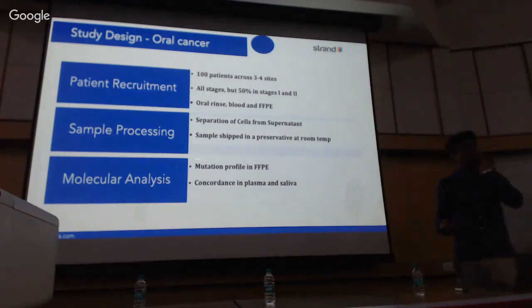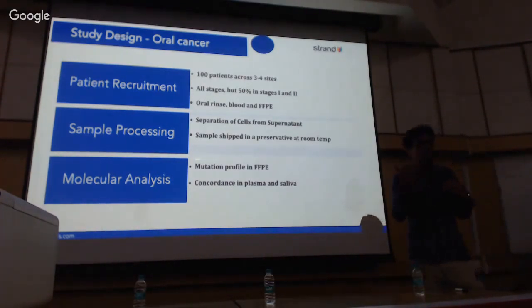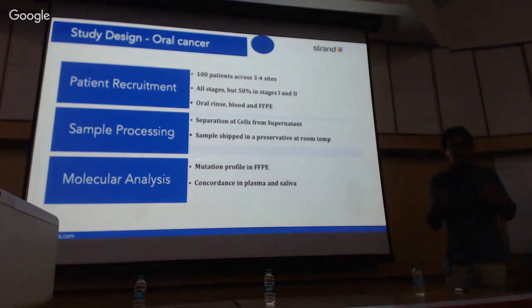A lot of them are chewing all the time, right? They're chewing betel nut, they're chewing tobacco, etc. So how are you going to collect the sample from them? When are you going to collect the sample? You want them to rinse out because you don't want the residue from the leaves to be part of your sample. But at the same time, you don't want the cells to be washed away, the malignant cells if they exist. So what's a good sample collection protocol?